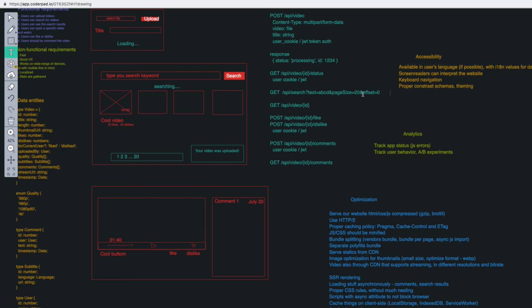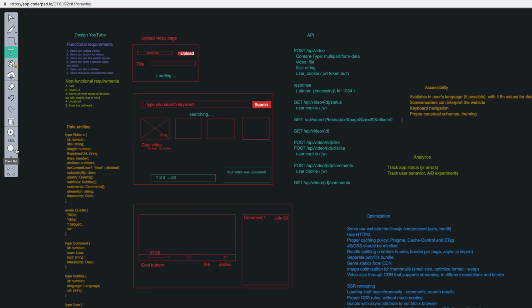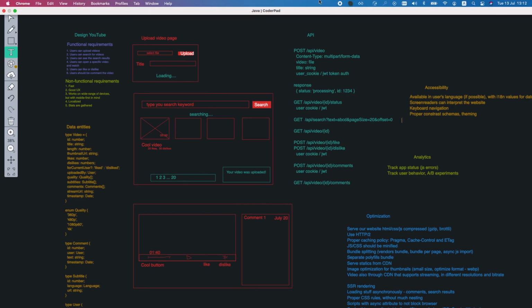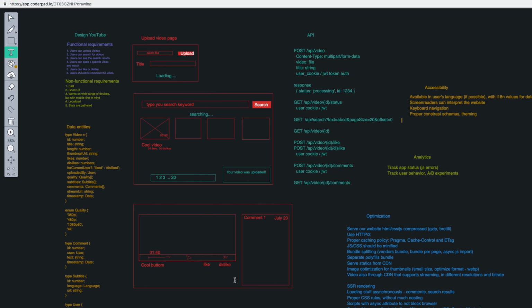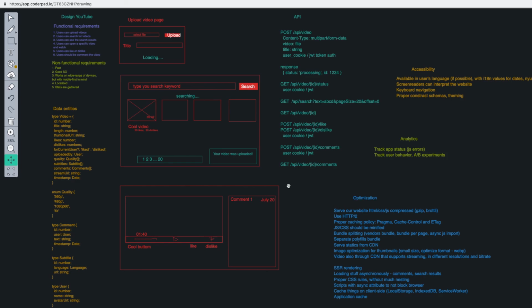I guess that would be all I wanted to cover. It took me almost an hour. That's a lot of stuff. I'm not really sure how front-end oriented that was. I would say it was kind of full-stackish, with a bit of emphasis on how the backend is going to work. But still, I think it's a good example. I think I did good.